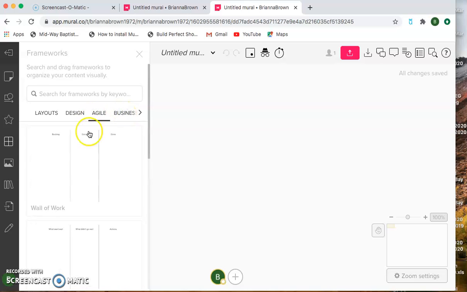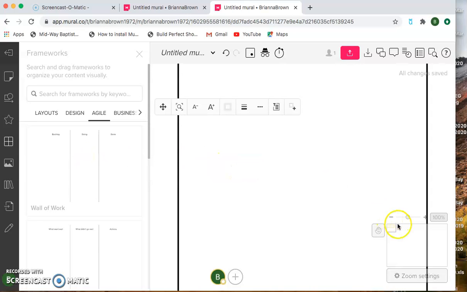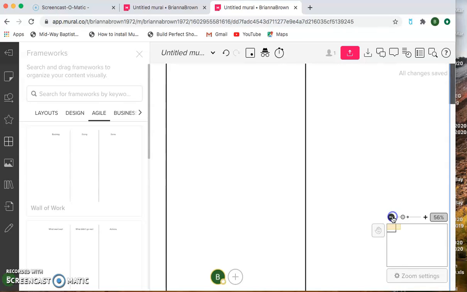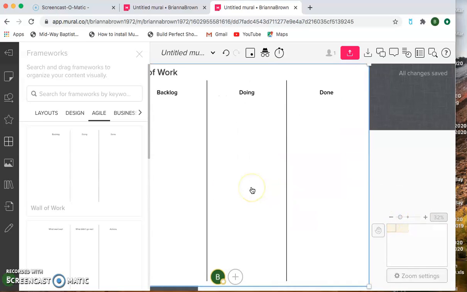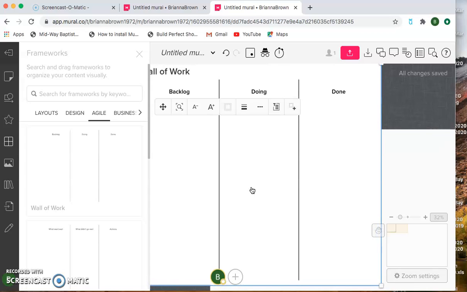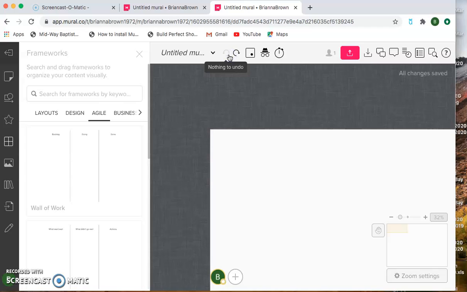This one I like because it shows the students kind of where they are in maybe their planning stage of a project, or just their own organizational piece. And then if you click this little back, it takes that away.